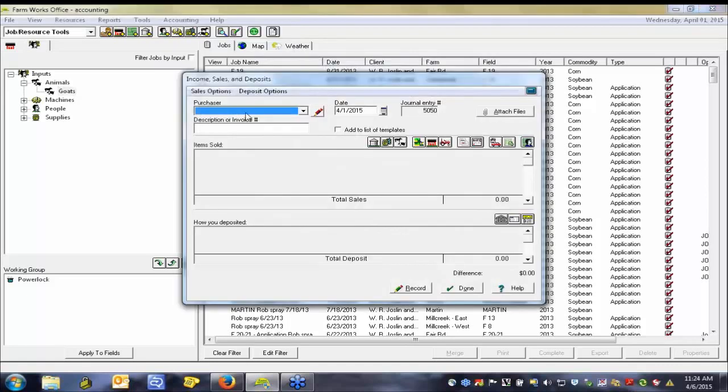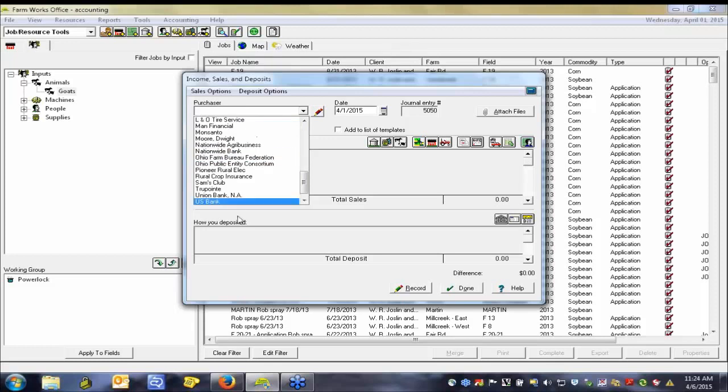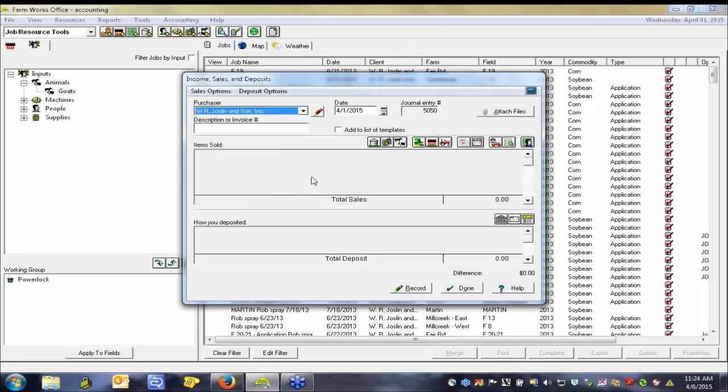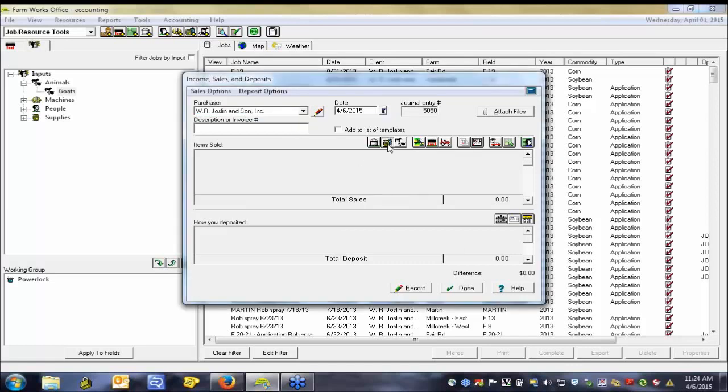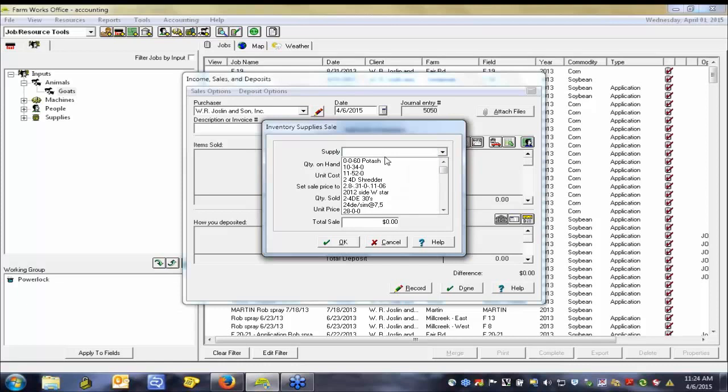So we go into our income, sales, and deposit. And again, we'll go down and choose our Joslin and Sons account there, and we'll use today's date. And we're going to pick that generic corn. Again, we'll hit our G to jump down to that generic corn. There it shows our 100 units and our $300 a unit that we paid for it.